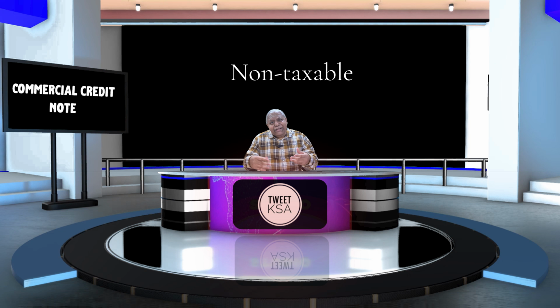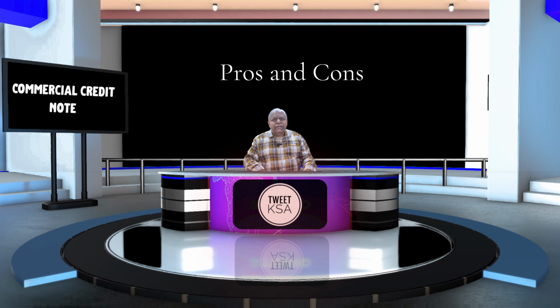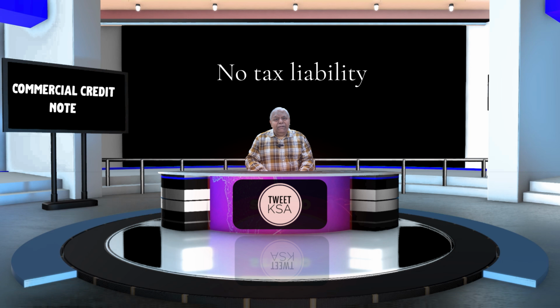In that case, everything can be issued like that only, right? People will be happy to know about it, right? Not that way. Let us discuss one by one easily. There are certain pros and cons for this. When I talk about the pros, first of all, the main point is there is no tax liability. This point is very clear.